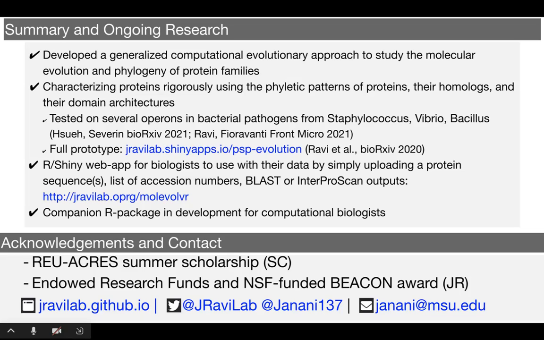We also have a fully working prototype that you should definitely check out. It's in the PSP Evolution web app, and we also have a companion preprint, and that's currently under review now. And finally, please do not forget to check out our main web application that I've presented today, MolEvolvR. You can look for it in JRavi Lab. Oops, there is a typo here. It's jravilab.org/MolEvolvR. We are also developing a companion R package so that we allow for customization for computational biologists.